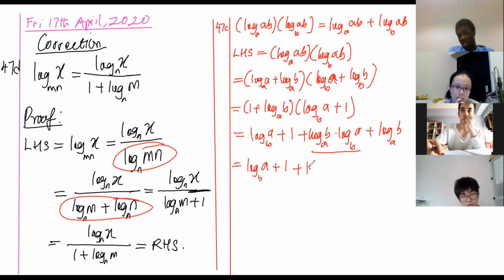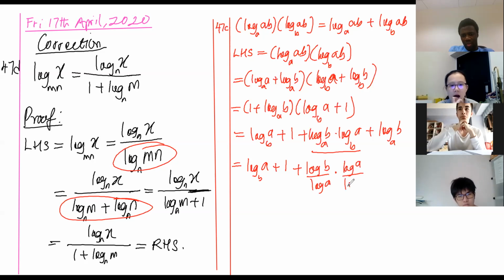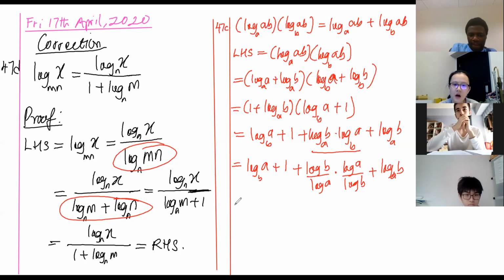If this is an exam question, when you get to this point, you just put 1. Then in bracket, you say using 47A. You don't have to show it. But because I haven't shown 47A, I'm going to put the 47A solution here. That will be log B to base 10, log A to base 10, then log A to base 10, log B to base 10. Can you see that? And that's how this is 1.